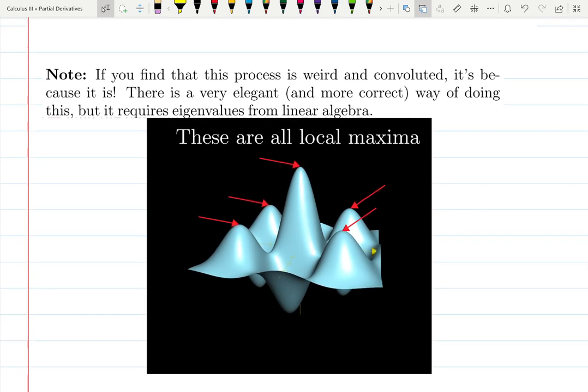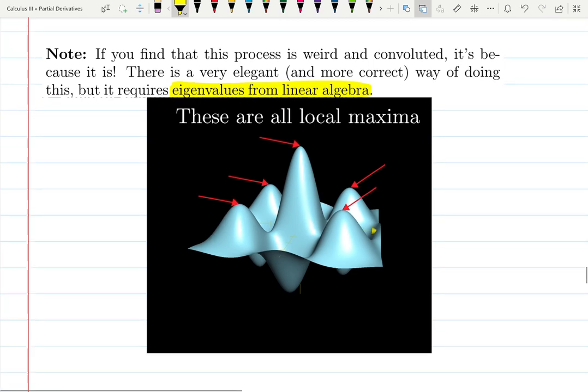If you find this process kind of weird, it is true, because in general we don't really do that. That's just a side note. In general we use eigenvalues and matrices to do this kind of stuff. Take a linear algebra class and you will enjoy the easier process. I did my master's degree with eigenvalues, so I know that quite well. Usually we don't do what we do here, but it's an upper level class, so to get into eigenvalues you have to take linear algebra.